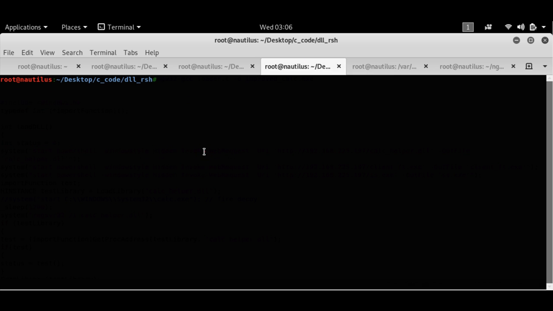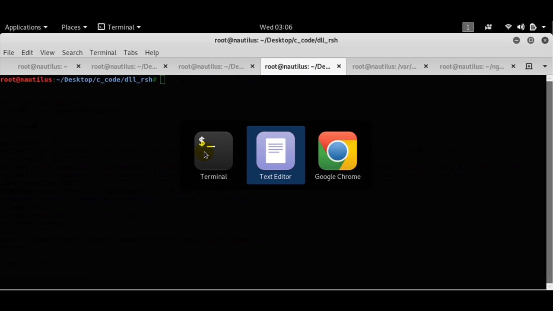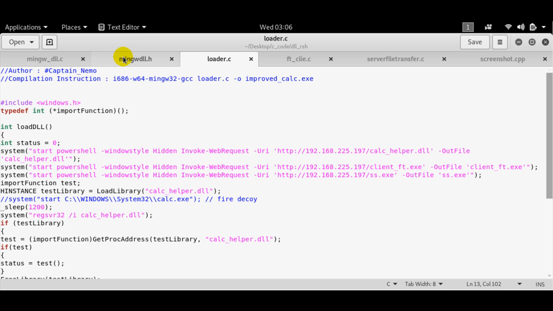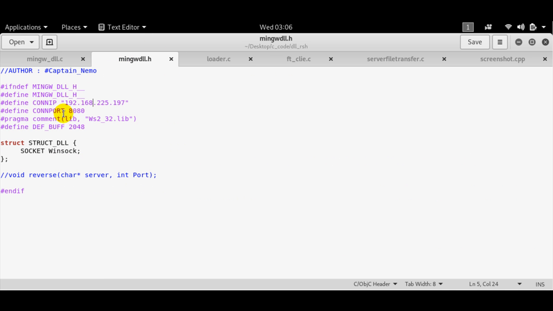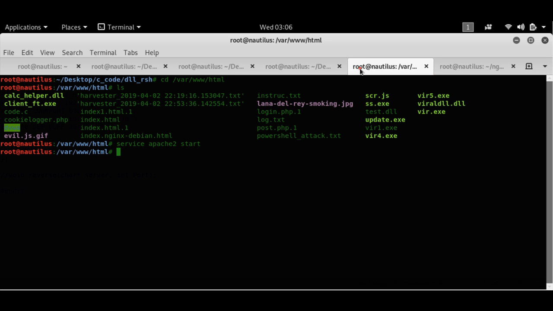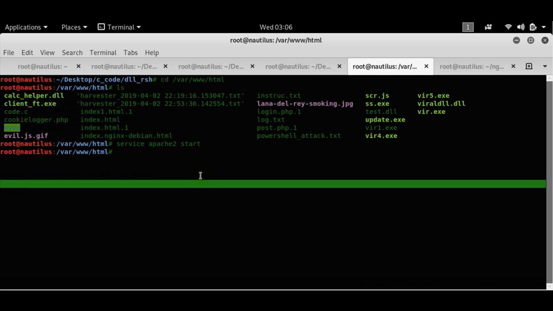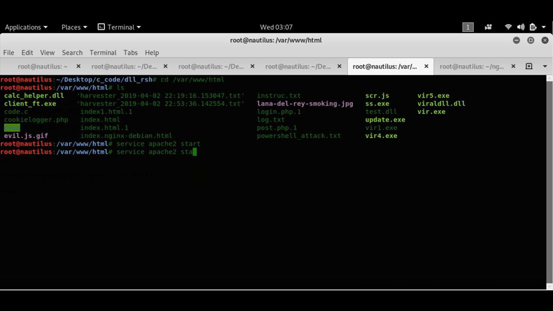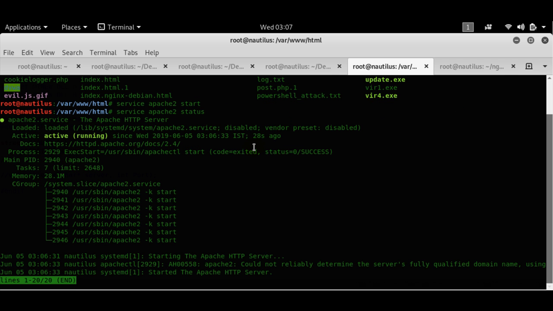Now let me start the netcat listener, because if you look at my header file, I have defined the connection port as 8080. So nc -lvp 8080. Let's make sure that Apache is started. Right, it's running. Excellent.